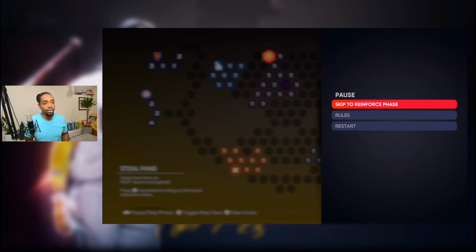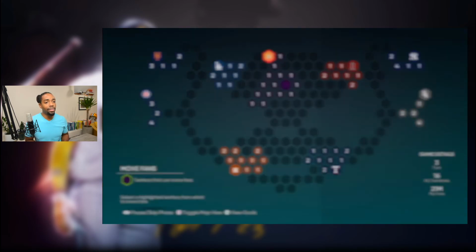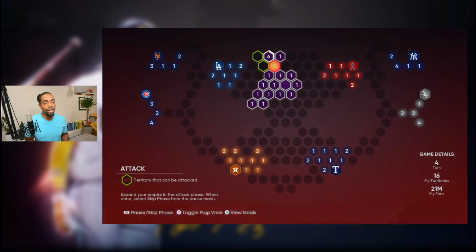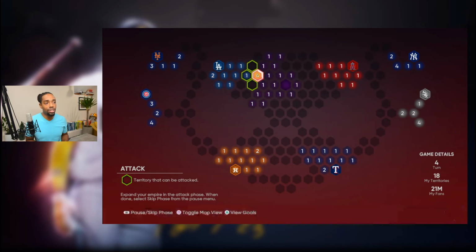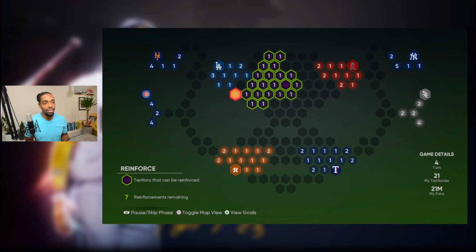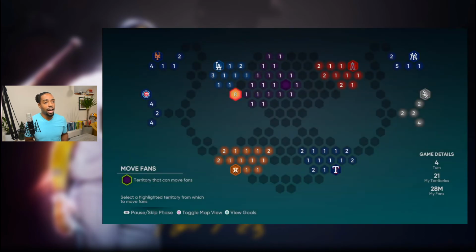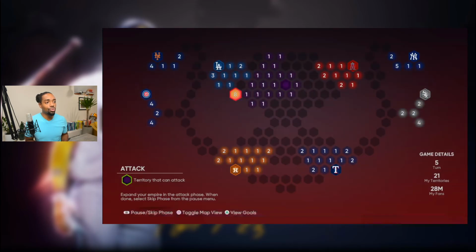So we're going to skip the steal fans phase. We're going to reinforce this territory. And then we are going to skip the move fans phase because we just don't have any fans to move. So let's continue down this path. You can see that they are moving towards me. So we are going to get to that point. We're going to skip the steal fans phase. We're going to reinforce at this spot. And then we don't have any fans to move, so we're going to skip that. And now we are in our first position to attack.